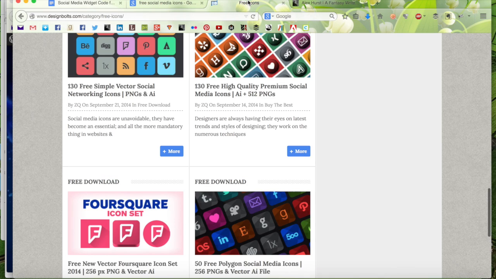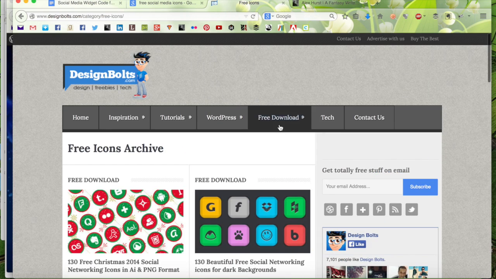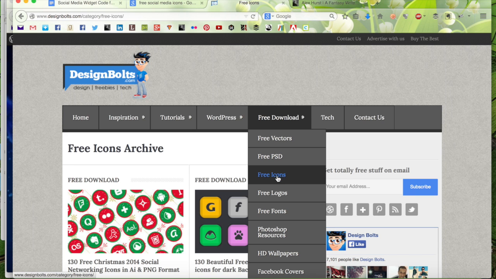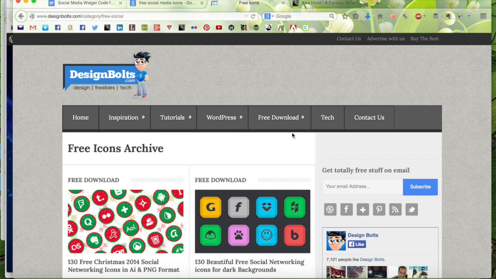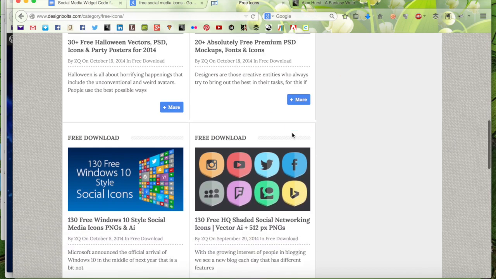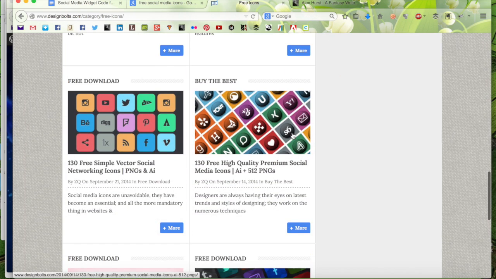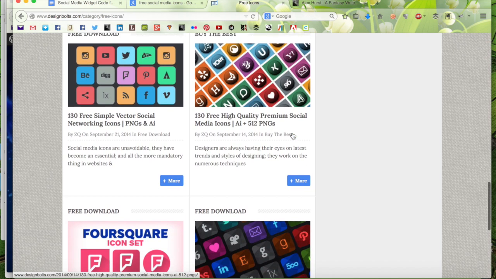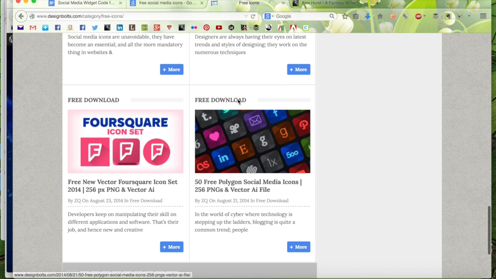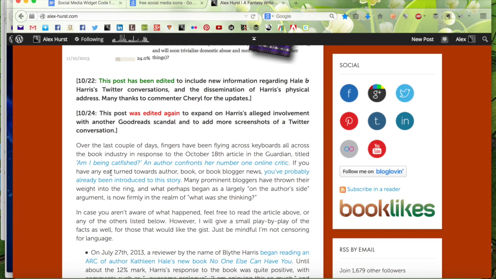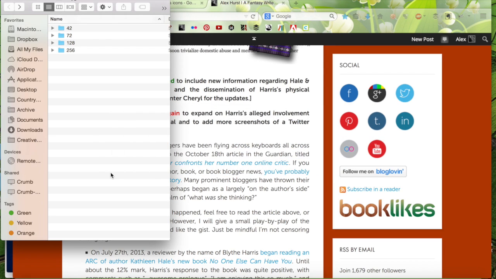So when I went to the website, I specifically went to their free download icons, and actually I recommend this website. I was going down and just kind of seeing what they had, and I was worried about retina display because the ribbons that I had downloaded previously were kind of fuzzy. And then I found these, and these would look great, I think, on the theme I have currently going for my science fiction website. So I went to the post and I downloaded them. And those are now on my desktop here.